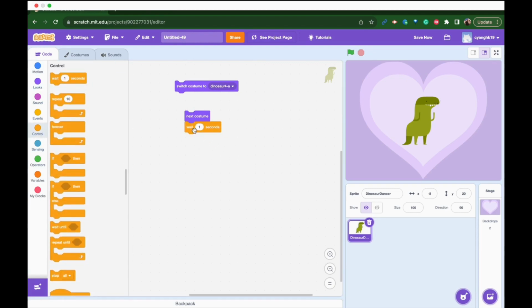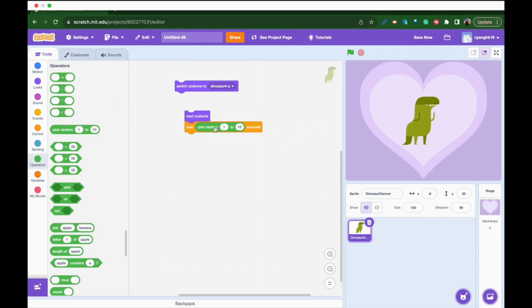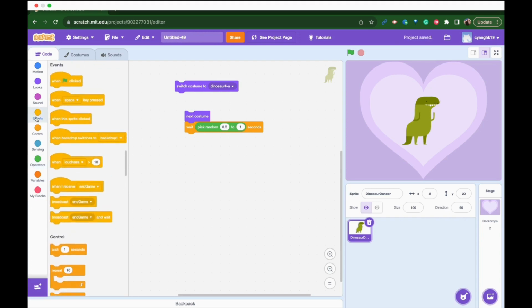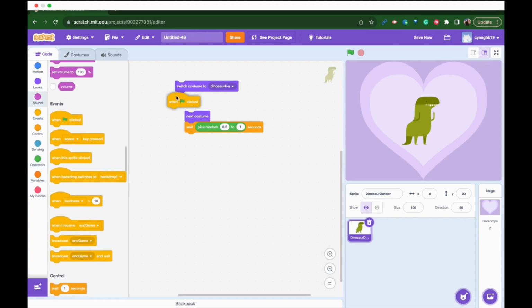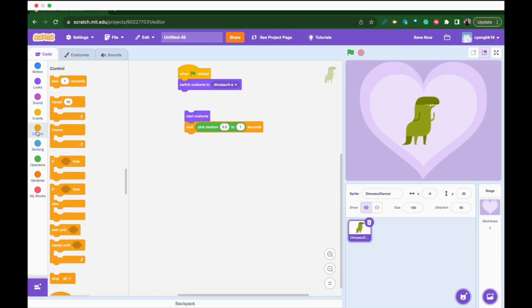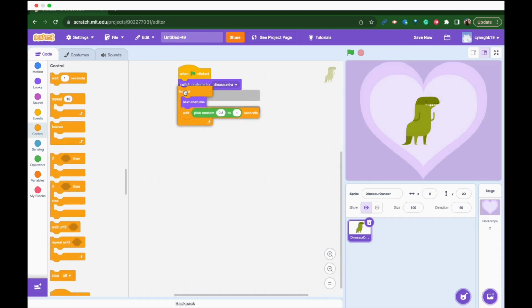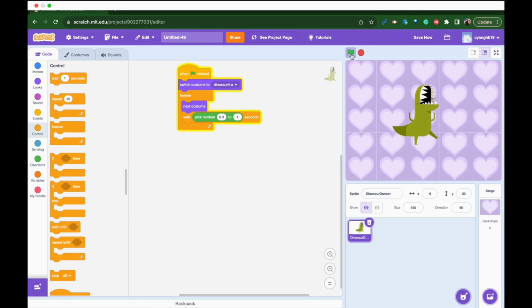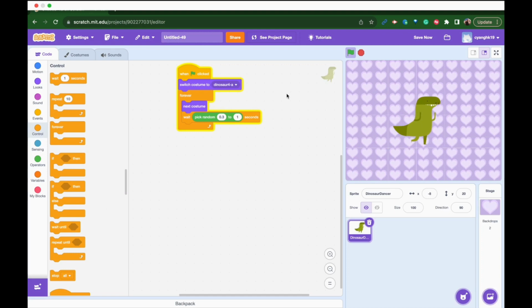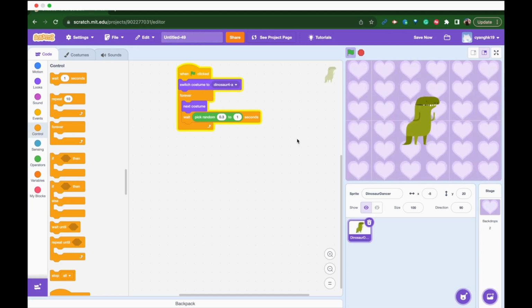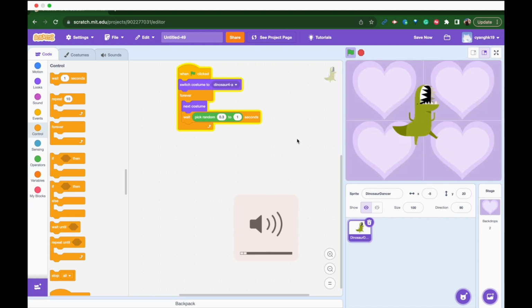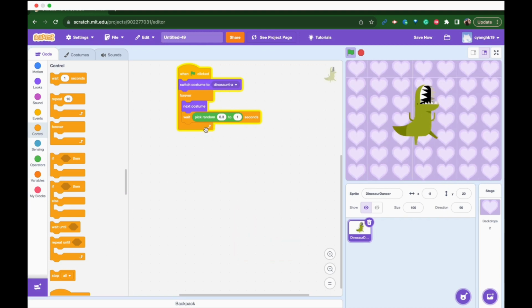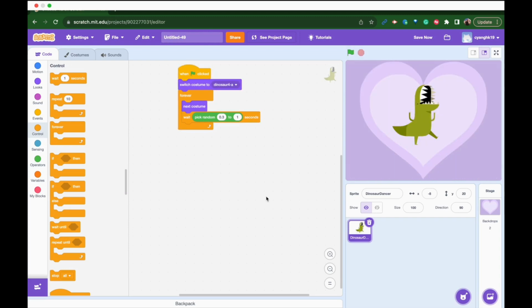I'm going to do a little bit of a trick. I'm going to wait, pick random, going to be 0.3 to 1, and green flag, of course, going to be forever. So when this starts, my dinosaur will automatically go to costume A. I'm just going to lower the volume, and later on it will change the costume randomly like that. And this is the first tutorial about how you can set it up. In the next tutorial, we're going to talk about arrows.